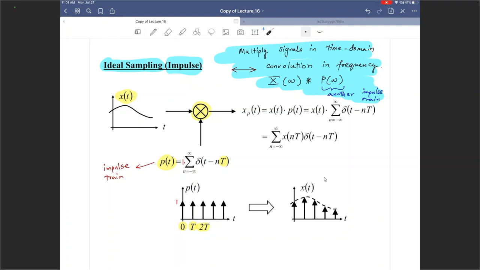Now, how are we representing the signals in time domain? We are saying the sampled signal, x sub p of t, is the product of x of t and p of t. X of t is the signal that we are trying to sample, the continuous time signal that is sketched, some arbitrary signal here. We have to leave that as x of t because we don't know anything else about it. Followed by p of t. P of t is an impulse train that we are expressing using a summation sign. n is going from negative infinity to infinity. You have delta of t minus nT, where T is the time period of the impulse train. Sketched out like this. P of t is sketched out over here.